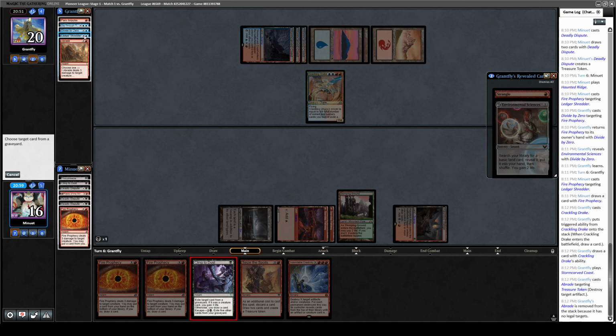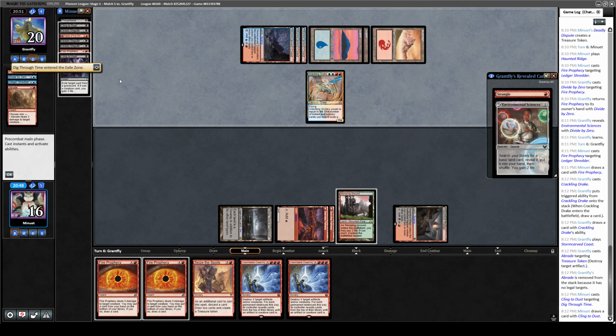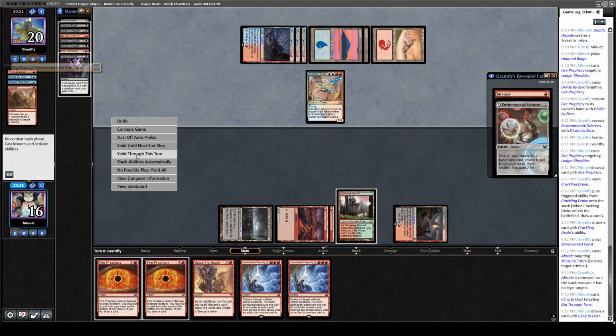I'll take out a Ledger Shredder here. No, I still want the draw. I was thinking, because it doesn't affect Crackling Drake, but I want the draw over the 3 life here. So we'll take out Dig Through Time, just in case they run the most random Torrential Gearhulk you've ever seen.